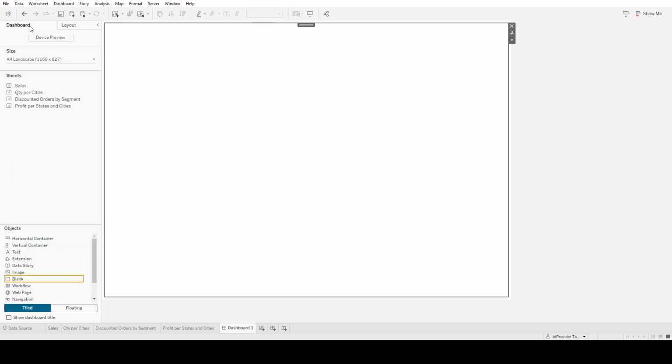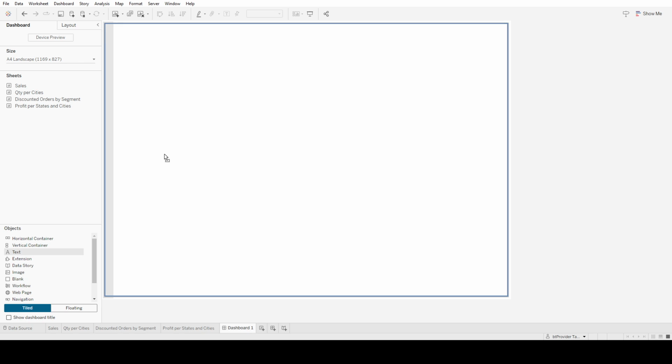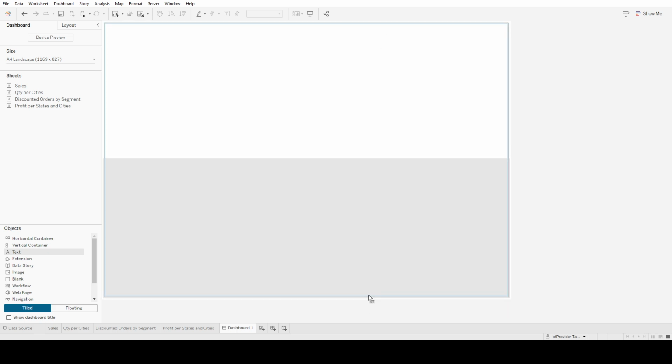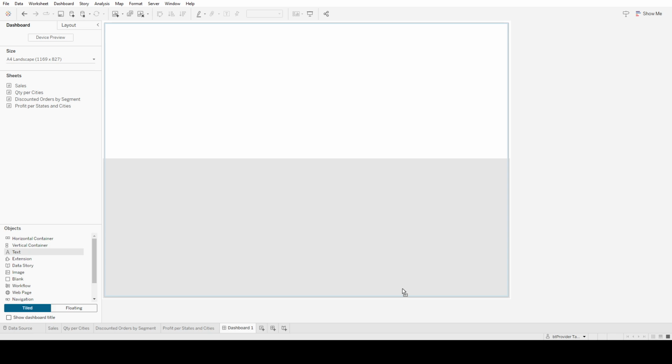Let's add a title for this dashboard. We can go into objects. We have here the text. Click, drag and drop it. You can drop it on the left, on the right, top or bottom, and also if I were to drop it here, it would add the text below the container. It creates a new space, a new container next to the other container. We don't want that. We want it within the container we selected, we added. So let's drop it here.